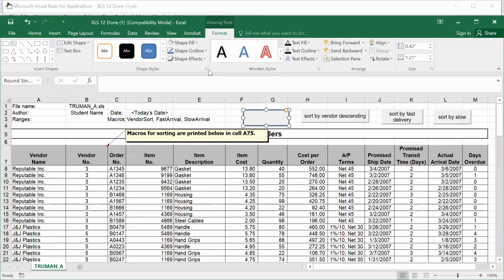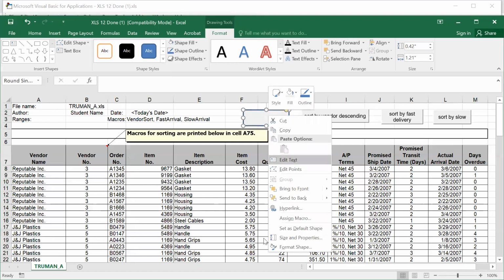The font, I'm going to find the font here for just a second. I've got the shape. Here's the style I'm after. It's just not too intuitive here, but well, let's see, I'm going to right click on it.